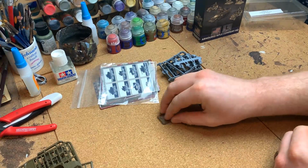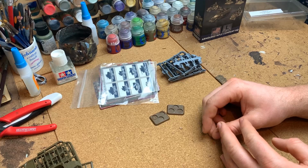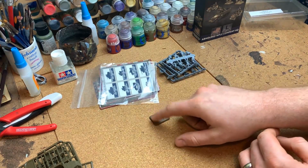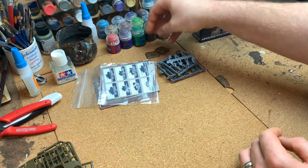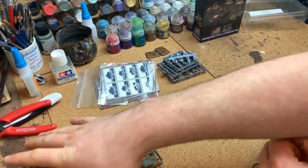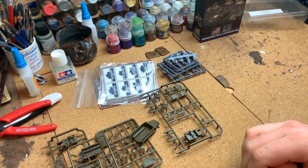So that's it. So that's the unboxing. I might try chucking some of these together, just so I won't glue them into here. I won't show off the infantry. The infantry are what they are. I might just stick them onto the bases how I want them, but I'm going to leave that for now. But I think I'll chuck the Jeeps and stuff together and just share my thoughts once I'm done.